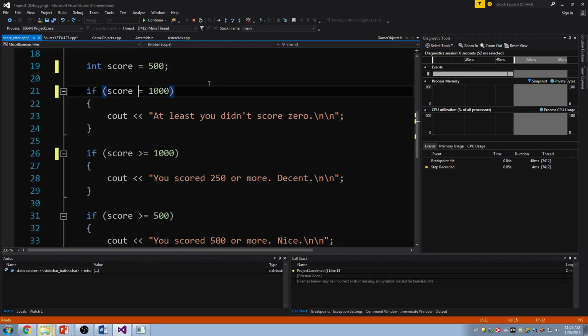All right, I'm going to go ahead and run this code right here. And what that means is that you get a double whammy. You wanted it to be 500, but now you just blew it away, and you said no, that's 1,000, and you're running this code when you didn't want to. This is very different than if you were to add one little equal sign there. Okay? This is something that will trip you guys up. Make sure that you're using double equals operators as opposed to a single one.